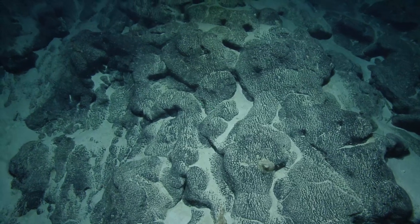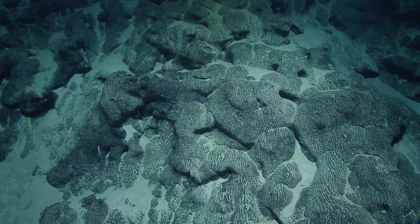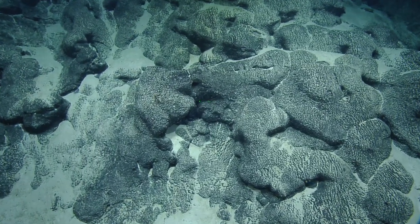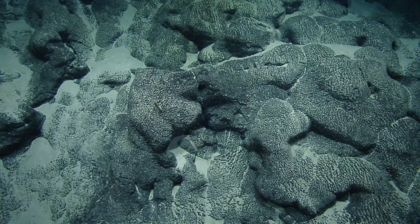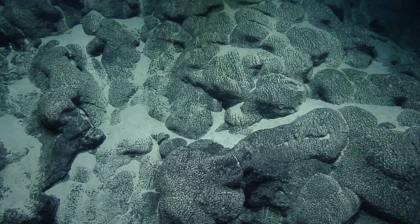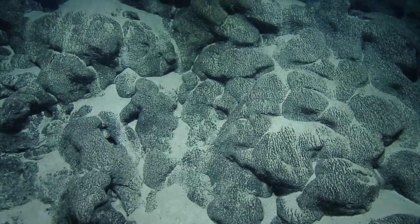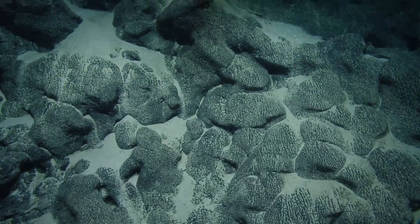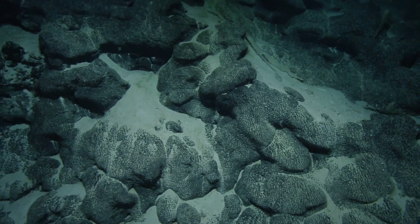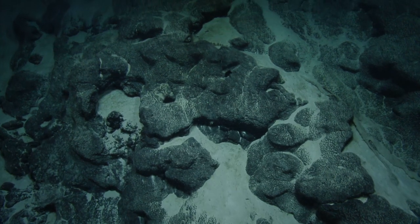When we see a brown kind of sponge like that, is it dead? Is it just unhealthy? Or is that just its appearance? I generally operate on an assumption it's dead. It's not necessarily, some do coat themselves in some sediment sometimes, so it's not a guarantee they're dead. But if you look closely, you can see if the lattice pattern is still intact or not. If you get close, you can actually see the tissue and tell if it's sloughing off or not. But as a close approximation, I generally assume that when you see brown like that, it's dead. I don't know if you saw that stuff to the right, like a giant coral and maybe a sponge.